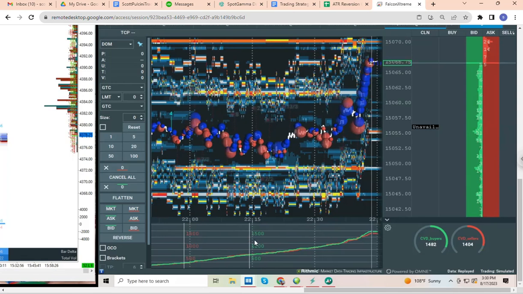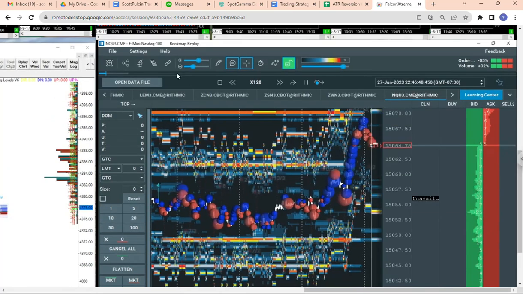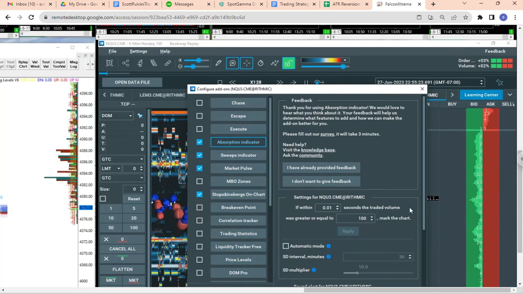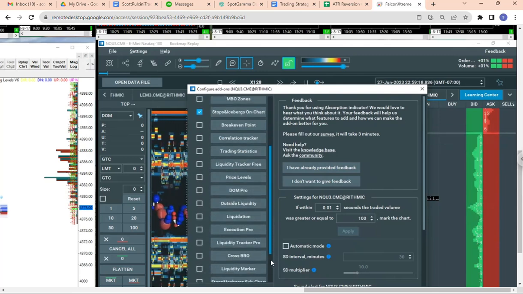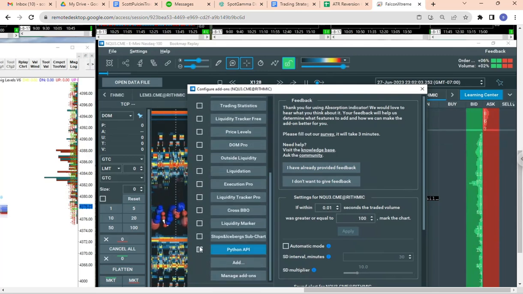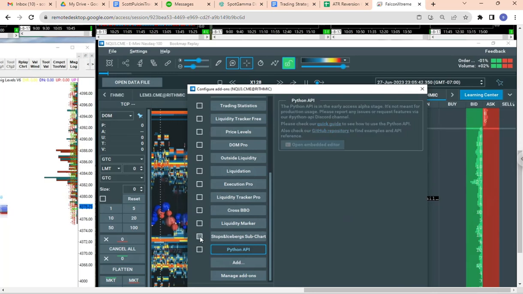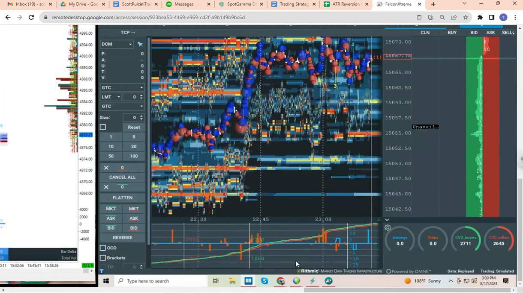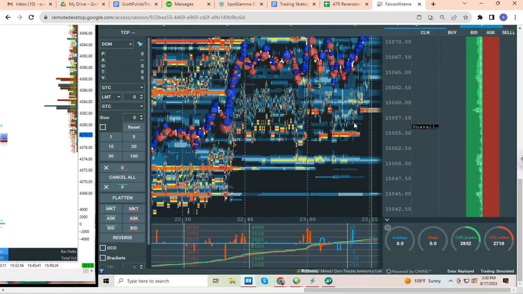I don't have the SI set up on this for some reason. Just go in here and go like this. This will probably crash it, I would think, while it's running. Go over here and make sure your stuff is set up. Whoops, I didn't want to do that. That's what I wanted to do. So you can see here that it's all populating now down here. So that's how you can replay your days.